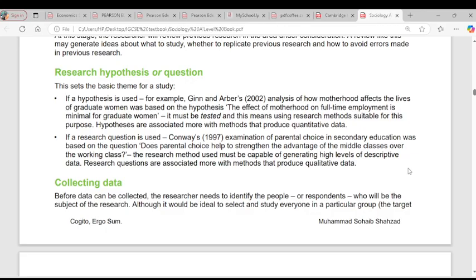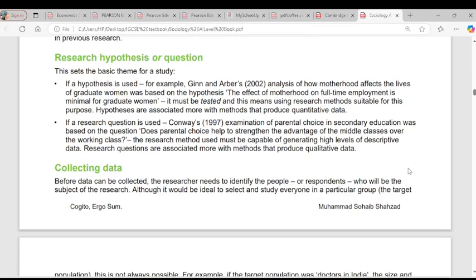Then we have the research question. For research question, I wrote, this means methods that bring qualitative data will be appropriate. For example, interview. You know, when it becomes a question, it could be interview, it could be questionnaire. So this one means you need qualitative data. Unlike a hypothesis, where you might need figures, which is quantitative. Figures are needed to get the facts before they become a theory. But for research questions, it is qualitative. That means you have to speak to maybe individuals through interview. Any question about that? Good.